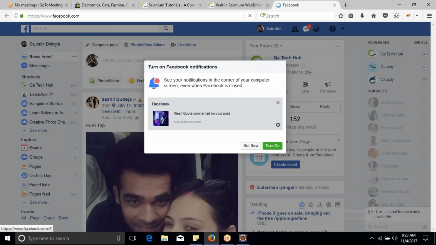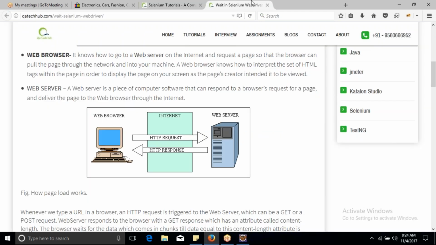At the back end, some kind of request is generated. That request will be an HTTP request. In HTTP also there can be many requests, like it can be a GET, POST, DELETE, and so on.